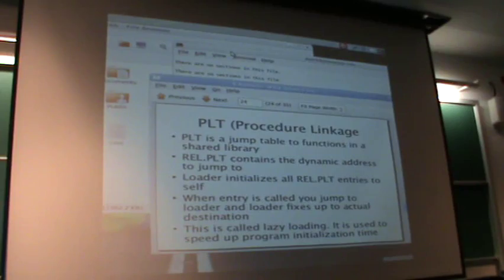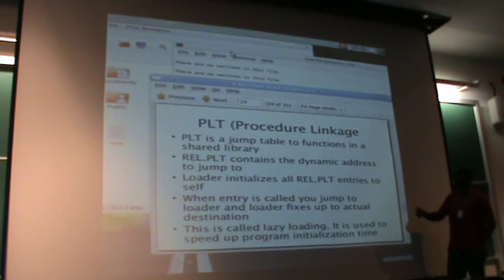ELF handles dynamic linking via the PLT, which is, unfortunately I kind of clipped it a little bit, the procedure linkage table. And PLT is basically a jump table for shared library functions. So when you start up your application, it doesn't really know where the libraries are going to be located, or where they're going to be mapped. The interpreter, ld.so or ld-linux, will actually map those things dynamically as you call the function.